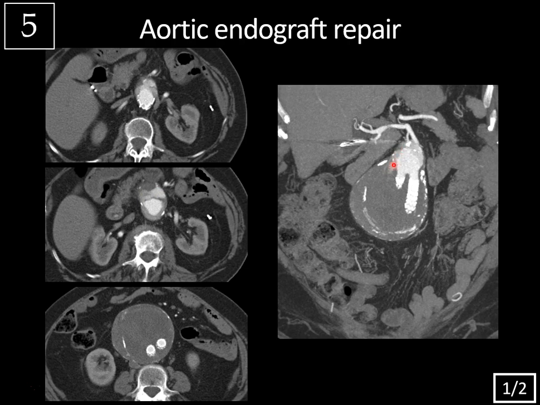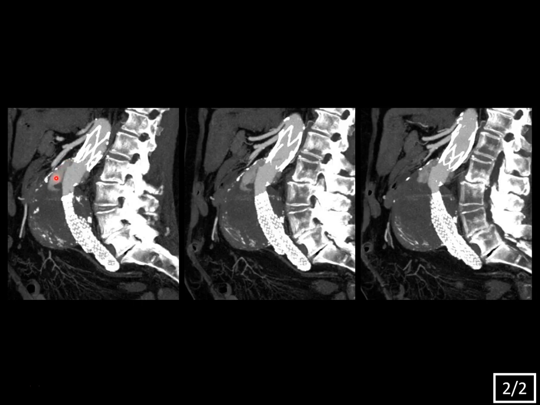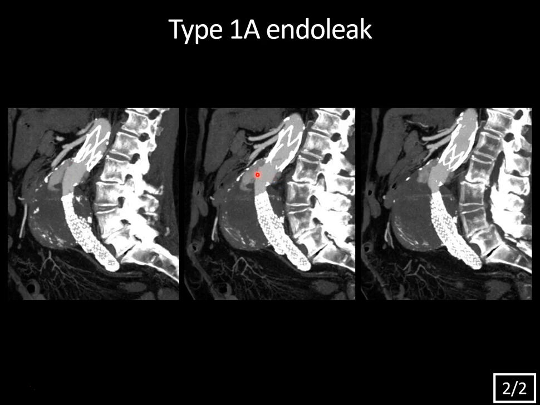Here on the coronal reformatted image, we get a sense that there may be an endoleak superiorly at the superior margin of the abdominal aortic aneurysm sac. Again, there are those two iliac limbs. Looking sagittally, you do indeed see this contrast entering into the excluded aneurysm sac superiorly, indicating a type 1a endoleak. The reason this one is tricky is because it's an ovation stent graft, which is a little different — they have this long suprarenal stent, which is not responsible for sealing, but rather for fixation, so this part of the stent is uncovered. The real top of the sealing zone is right here where you have these two polymer-filled o-rings extending on either side of the graft, and the fact that you have a leak here confirms it is indeed a type 1a endoleak.